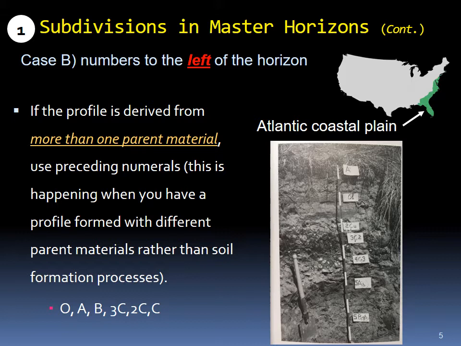Now if you go further down, you would find 3C2, and this layer is a black layer. If you dig into it, you would find that this black color is basically charcoal deposition. How was this charcoal layer formed? It was formed about 1,700 years ago, and it is basically related to human settlement in this particular area.